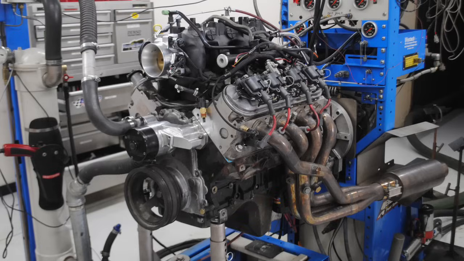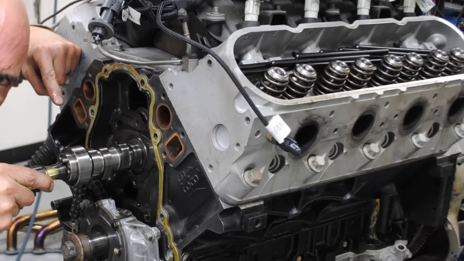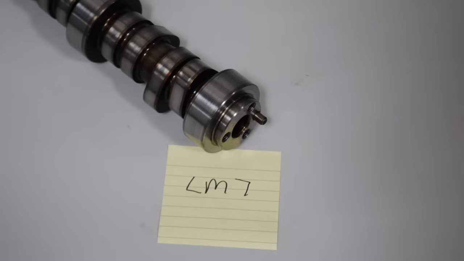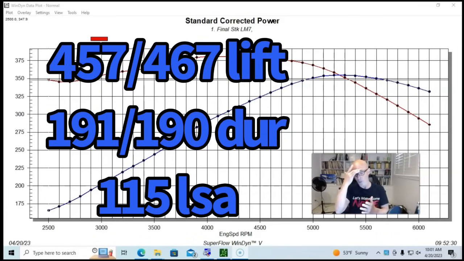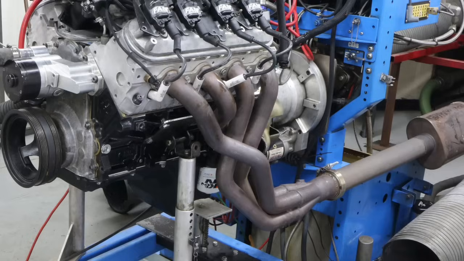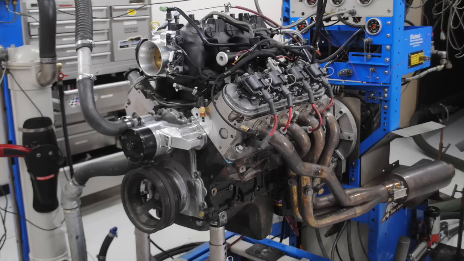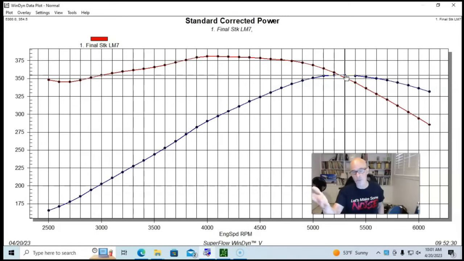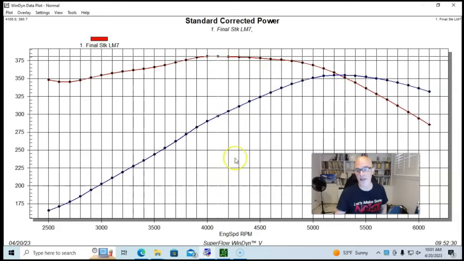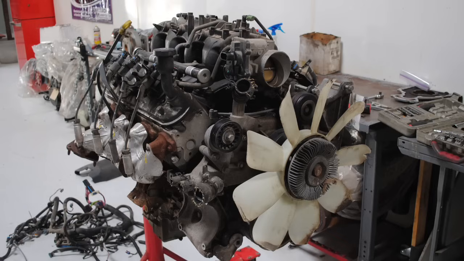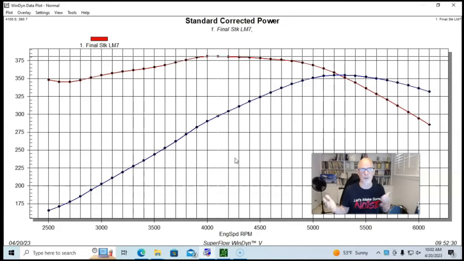We have a stock 5.3 liter from the wrecking yard. It is an LM7. It has 706 heads, the stock camshaft. I'll put the stock cam specs up here of the 191-190 camshaft. We have the stock truck intake manifold, stock throttle body, long tube headers. Please be aware a lot of these combinations are not exactly the same motor, but that's not the point. The point is to show you the range of camshafts that we can test on the 5.3 and kind of where your cam will fall in. Run with our stock camshaft, our 5.3 liter produced 354 horsepower and 380 foot-pounds of torque. This will vary a little bit based on how well the particular junkyard motor was actually taken care of. I've seen some down as low as 345 and 370 foot-pounds. But this gives you a pretty good idea as a starting point.